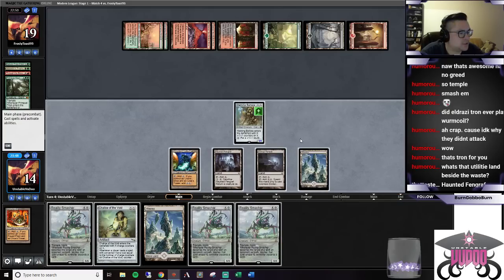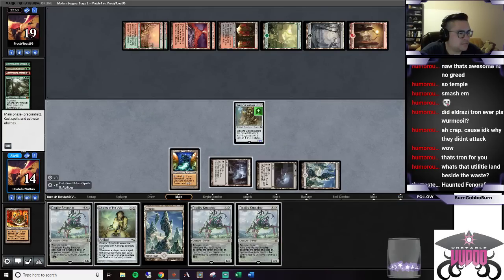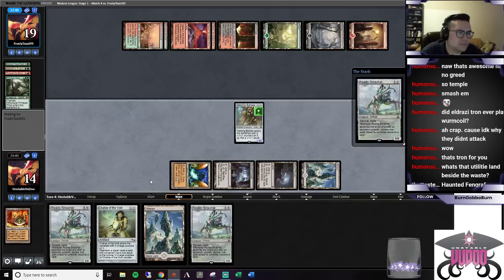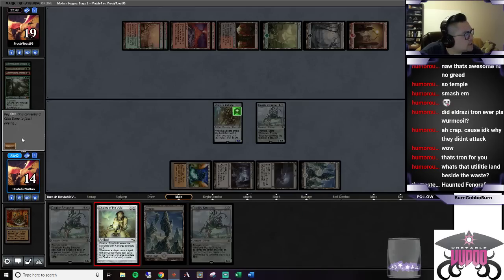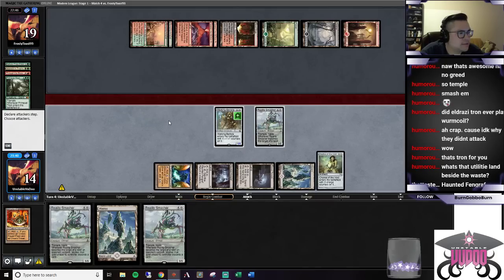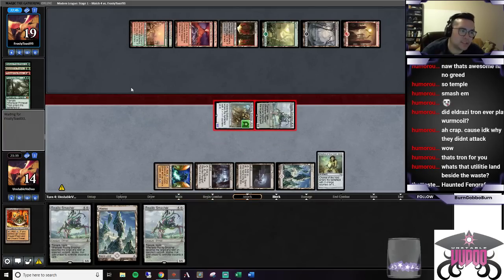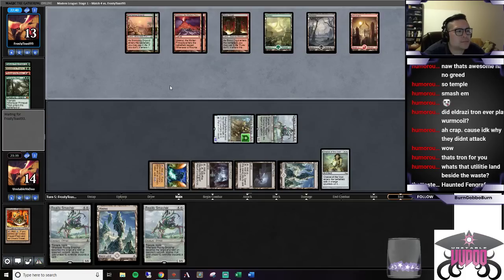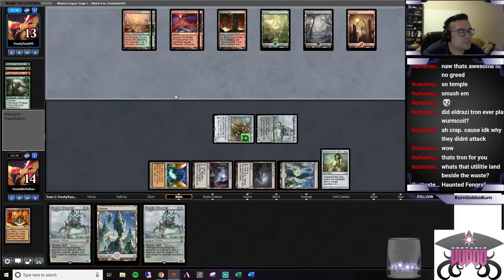Well, temple's a good start. I'm just gonna run out Chalice on zero here in case they have a pact. We're gonna see if we can somehow manage to race them. The only way we can do this is if they don't have another Titan, or Escape shift. So we need them not to have another payoff.